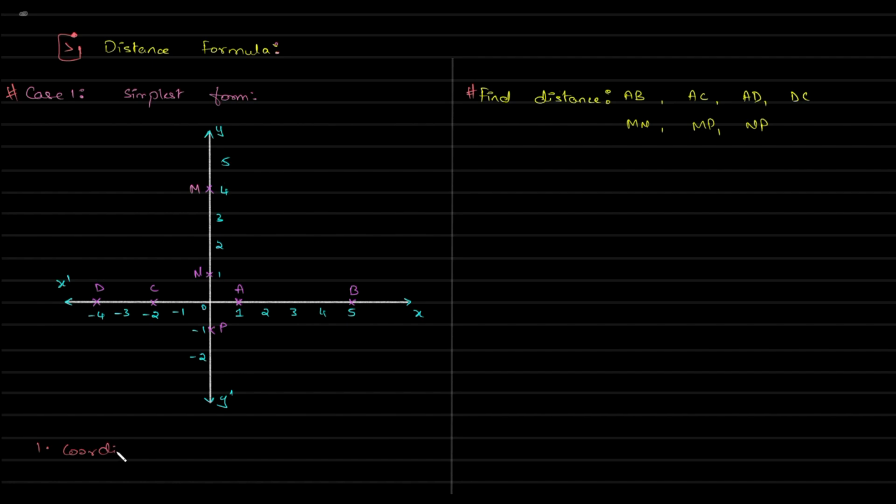Write the coordinates of the above points. Next is count, right? If you want to find the distance from A to B, count. Once you start counting, try to recognize some pattern. Like how can I make use of the coordinate geometry, basically the coordinates of the points. And at the end of it, try to derive a formula. Okay, so you can pause now and start doing. Have a look.